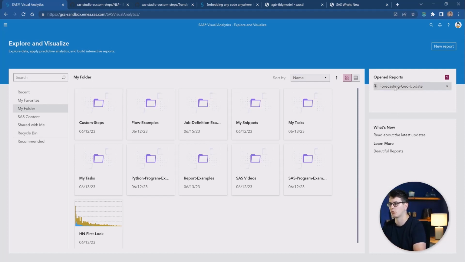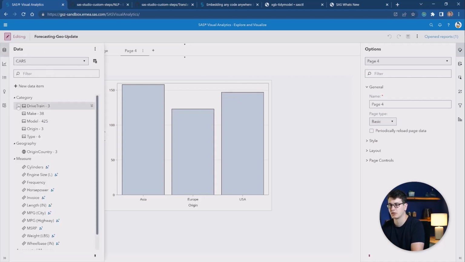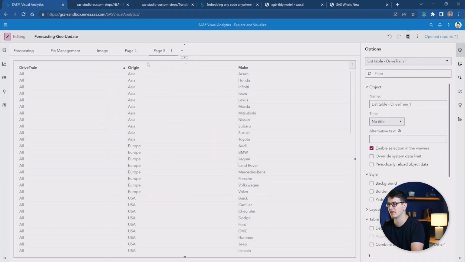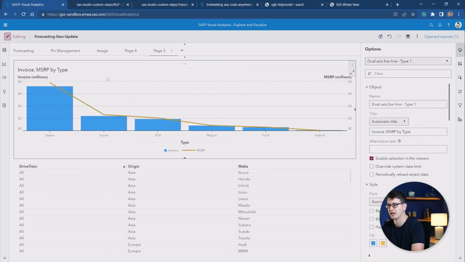Let's jump into this report and take a quick look at how things are looking. You can see things look familiar, but they have been visually updated and made a lot quicker. So let's open up the data pane, for example, and you can simply select new data, drag it onto a new page, and everything happens instantaneously. It's much quicker. We can add a suggestion up top, for example, and you see that things really interact and connect together much quicker, much more easy.